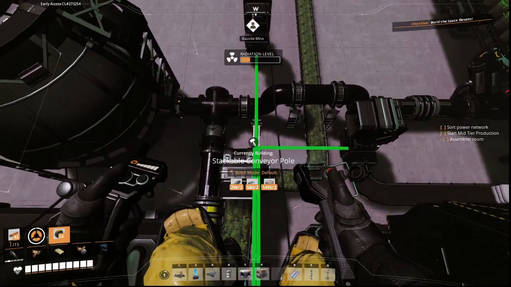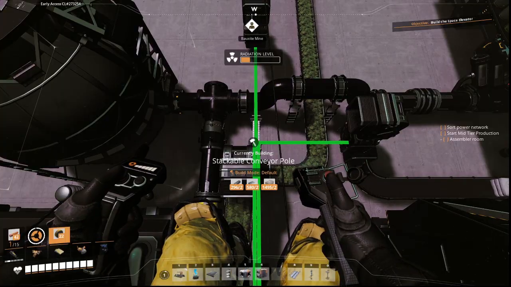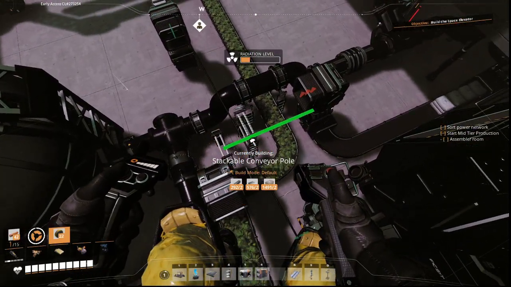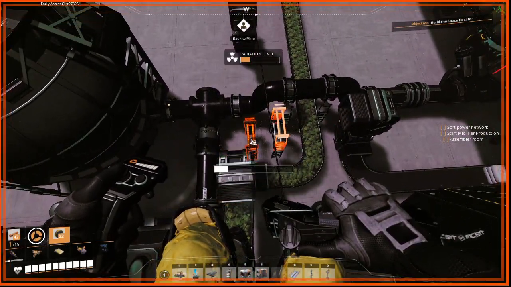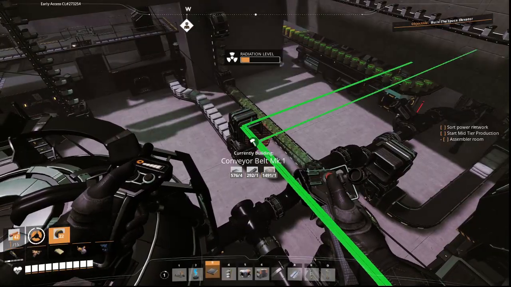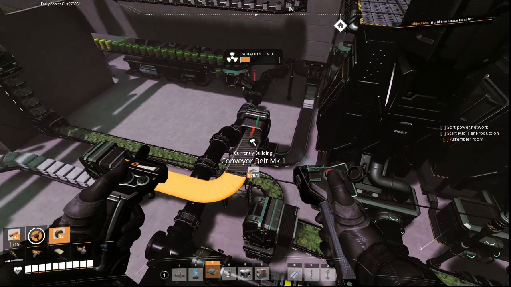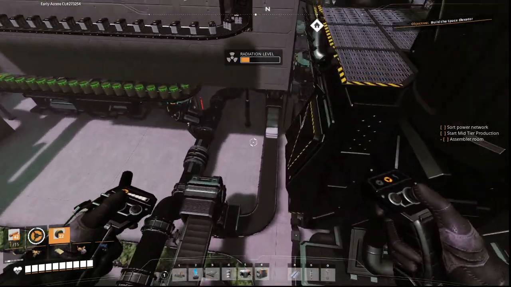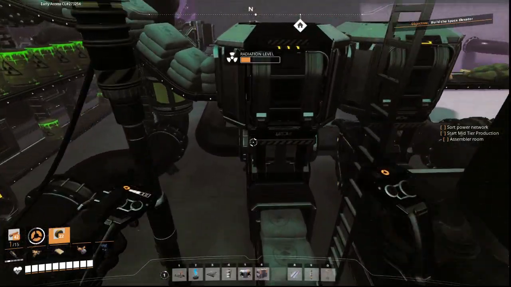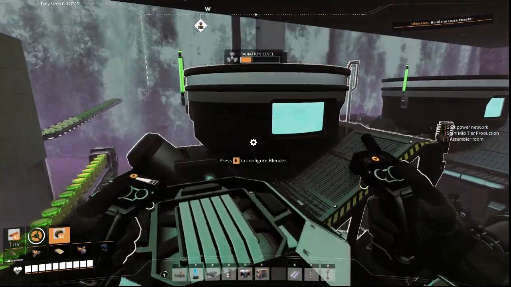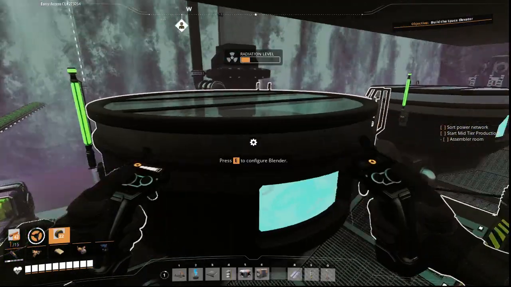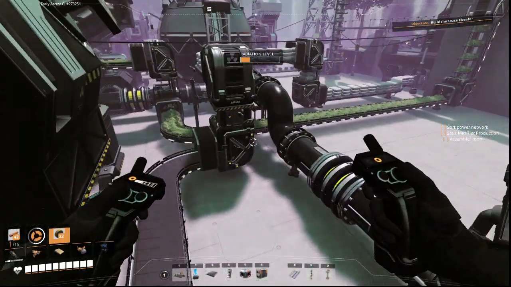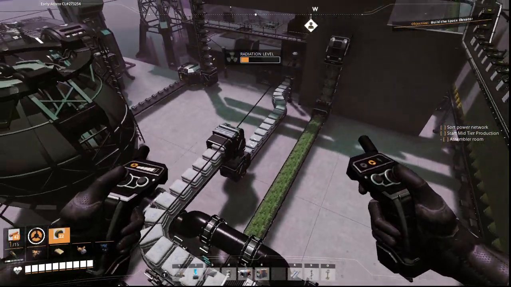Now that's going to be directly in line with both machines. Just move it over the two. Just lift it up by one, I think it should be fine. I think too high will be good. Then just get this belt there and that side. Right, that's silica loading in. How much silica do we even need? Just make sure I place down the correct belt here. 25 per minute, and we got 2, so that's 50. A Mark 1 belt should be more than good enough for that production.